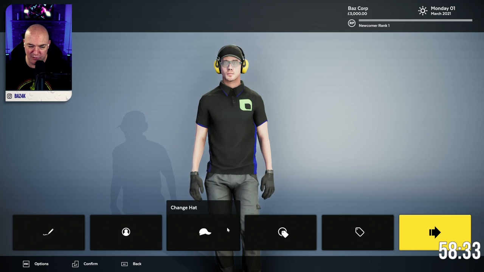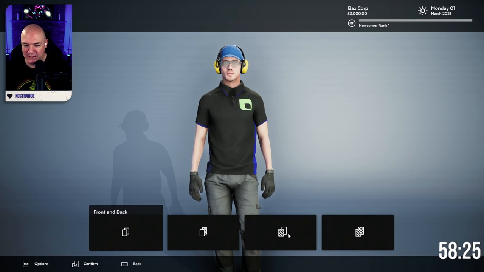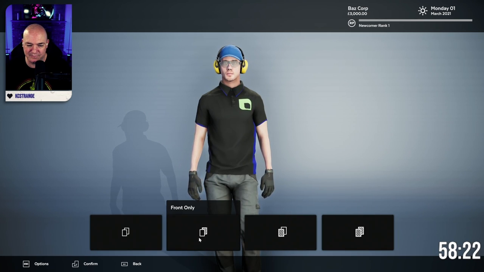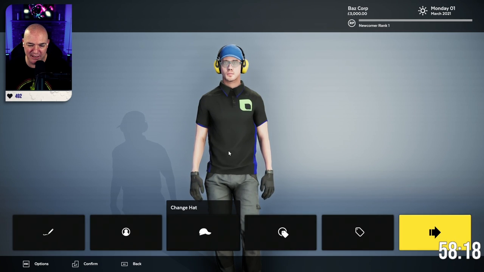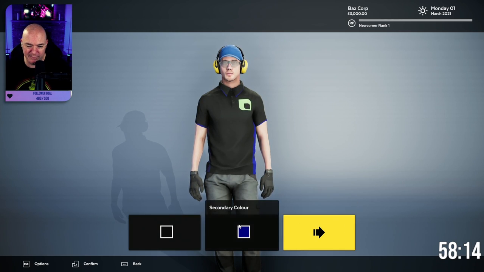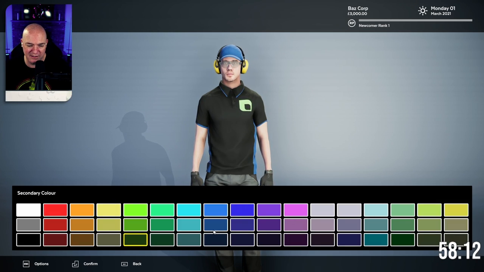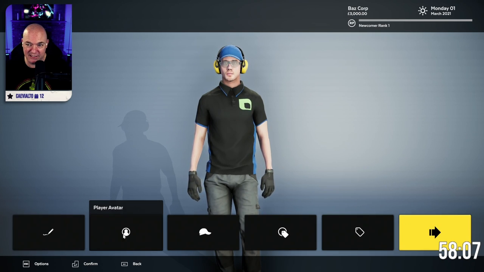All right. So we're going to go back. No, I need the blue. How do I say yes? Okay, confirm. Logo placement. Front and back. We need it on the front and the back. Uniform colors. Right? We'll go with that blue. Yep. Confirm. And I guess that's it, right?